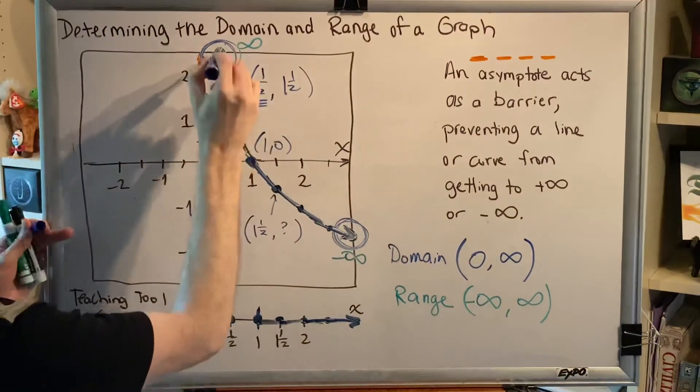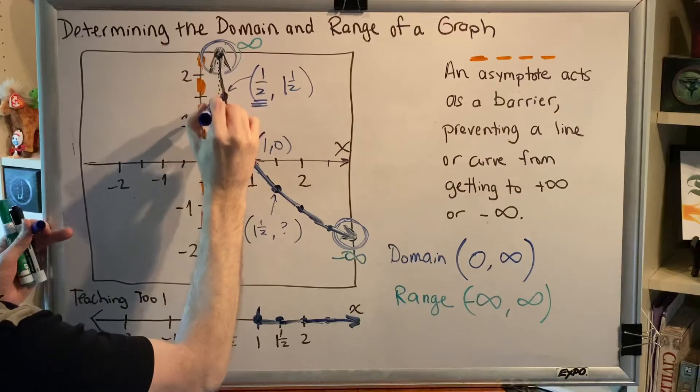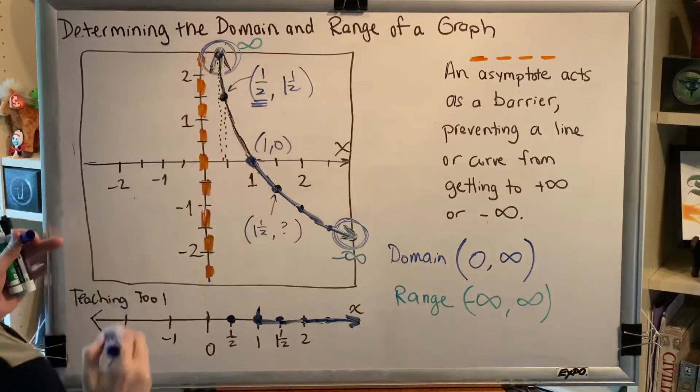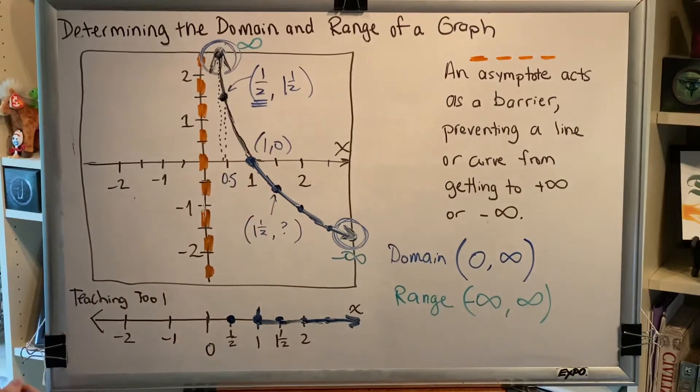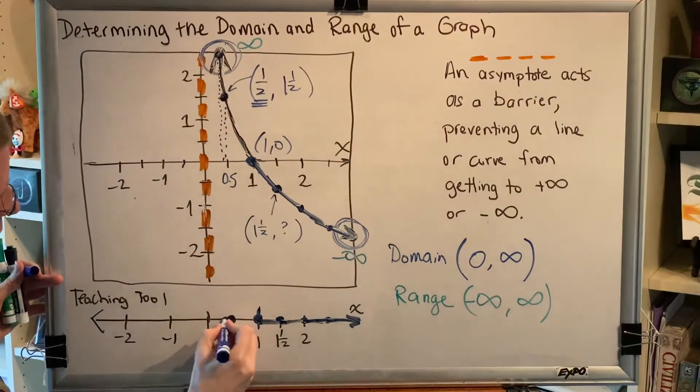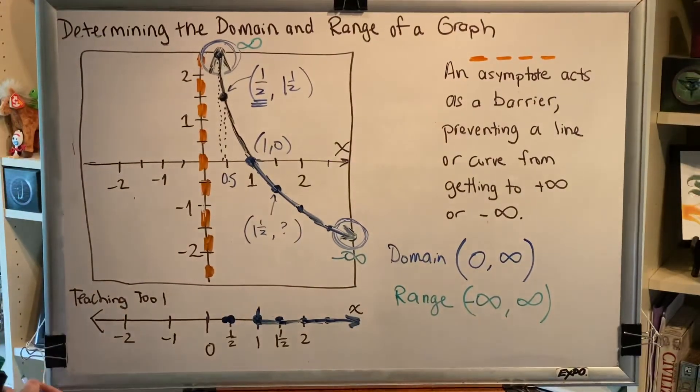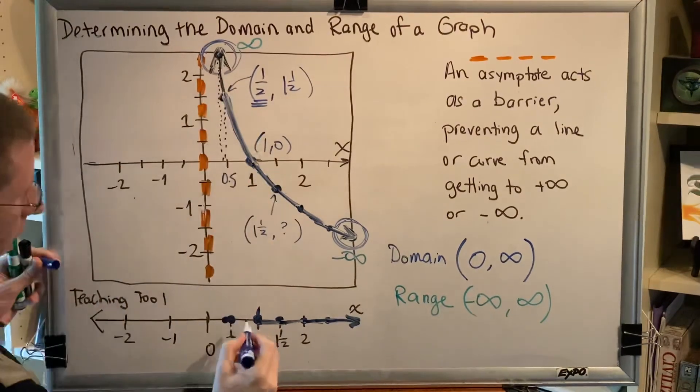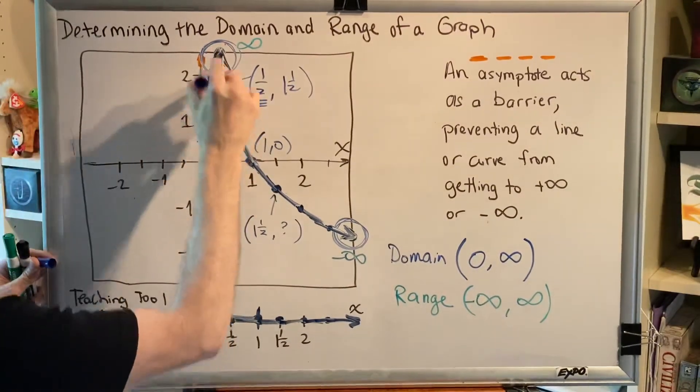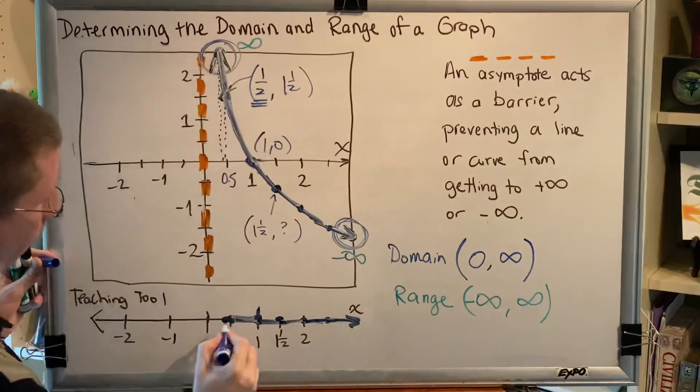Where is it located? Well, if I drop a line straight down, it looks like that's happening. Remember this is 0.5 here, so maybe that's at about 0.4, something like that, just a little bit to the left of a half. So I have a dot here, and I have everything in between those dots.